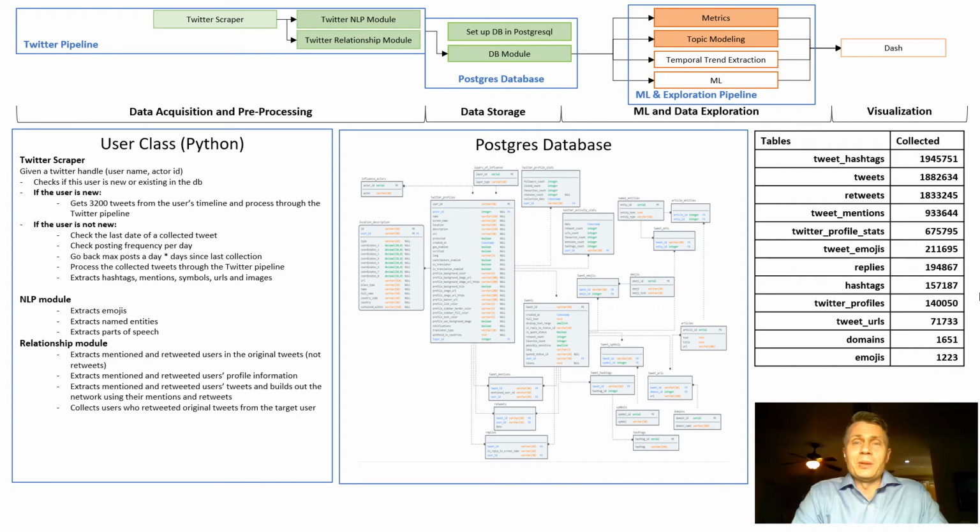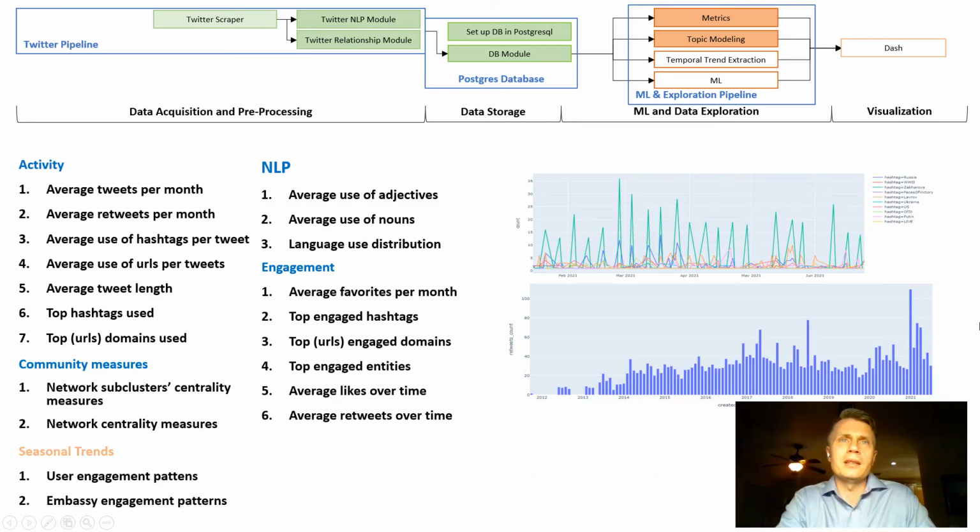And finally, for me, I'm shifting to create a metrics class, and you can kind of see it on the next slide. That is your basic activity and engagement on Twitter, and you'll see that in a lot of the social media monitoring platforms, but we did want to make it a little bit more special, and so we put in the linguistic analysis where we compare the use of adjectives and nouns in tweets between embassies.